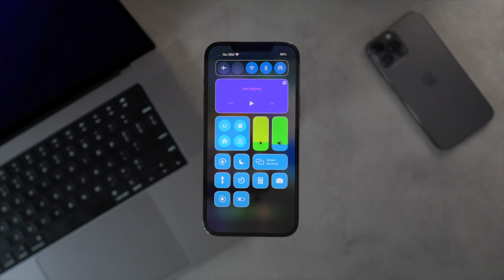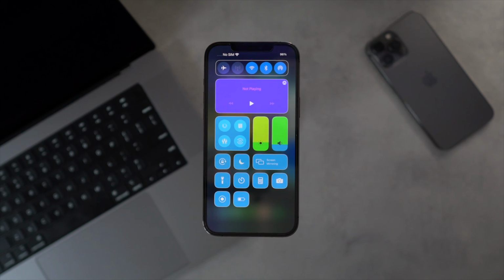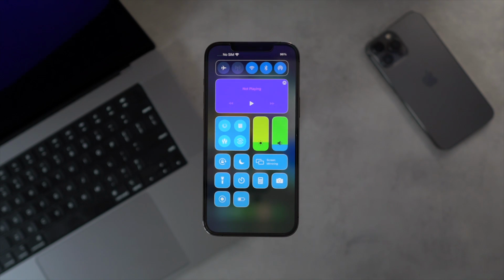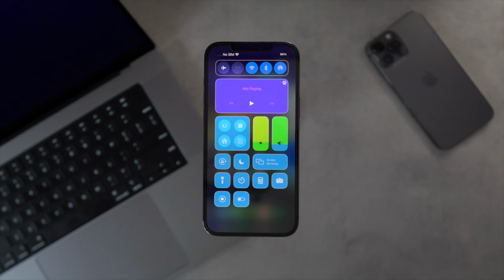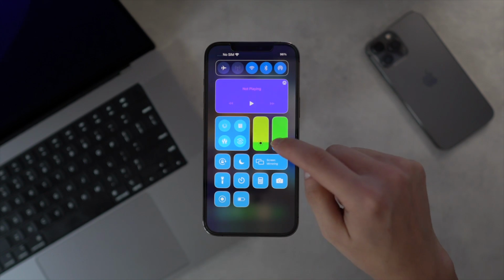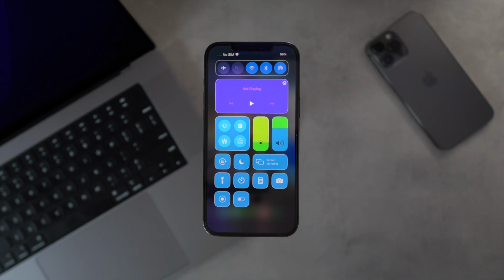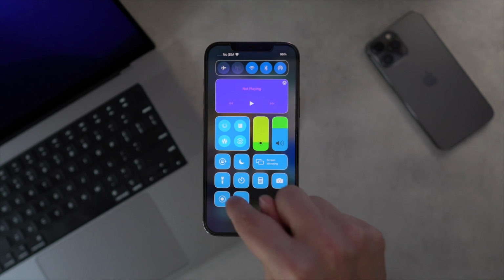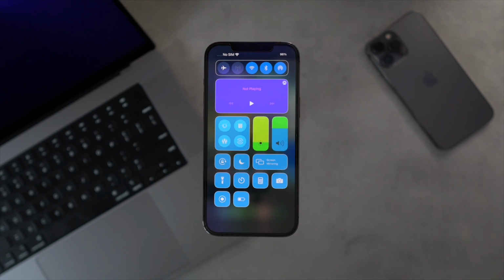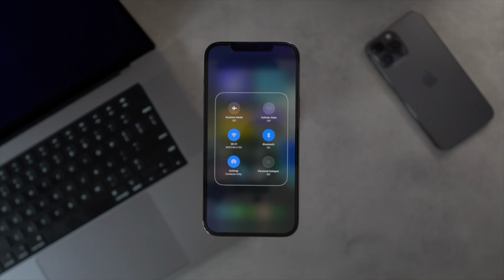All right, so let's jump back to the control center and take a look at what's going on here. Better CCXI gives you this new layout, these new modules at the top as well too. That tweak is now entirely free. This crazy color scheme that I have going on is with Customize CC. You can customize the control center colors to your heart's desire. I love that you can change even the volume, brightness. We have Cool CC to give this white outline of the control center. Now, I don't recommend using all of these tweaks at the exact same time, but I'm just kind of showing you guys what's possible. And the very last control center tweak is CC on and off, which permanently disables Wi-Fi and Bluetooth when you tap on them.